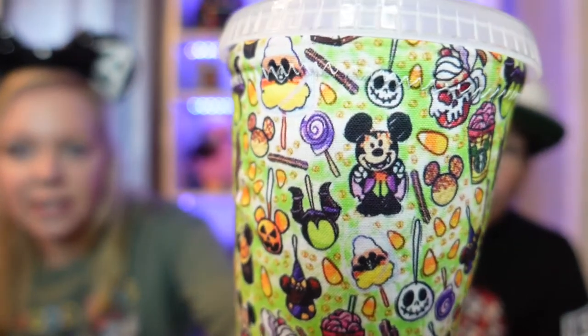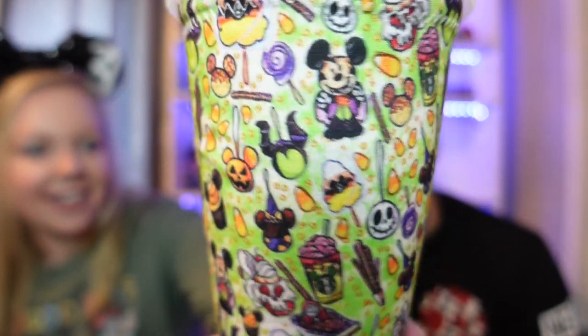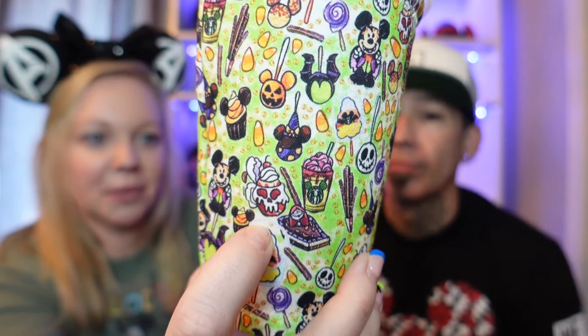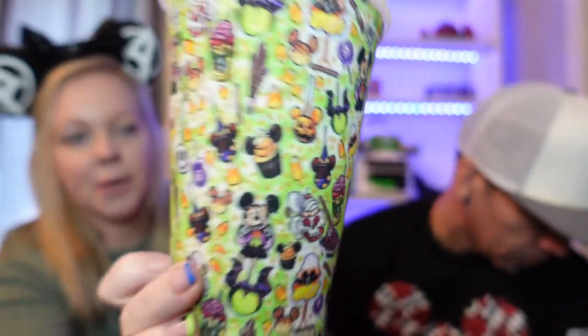And this fabric is probably one of my favorite fabrics. It's got all of the treats on it — Halloween Disney treats. Got Jack as an apple, got churros, got Mickey as a vampire. And I remember getting one of those — the apple you get as a drink — and it comes with a light-up dice. It's got candy corn on there. It's just cute. I like that fabric. Hopefully we can go in October.